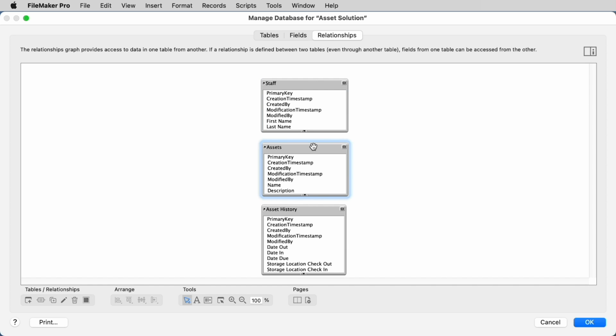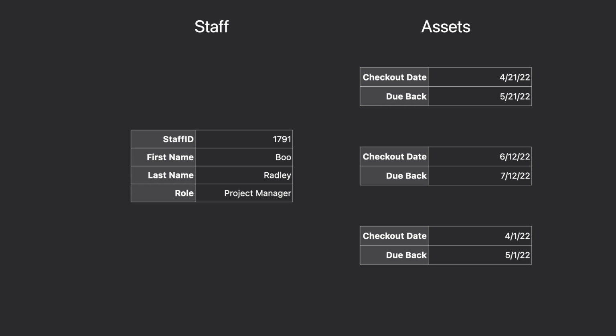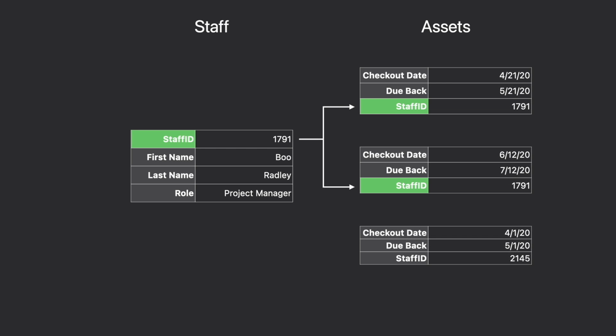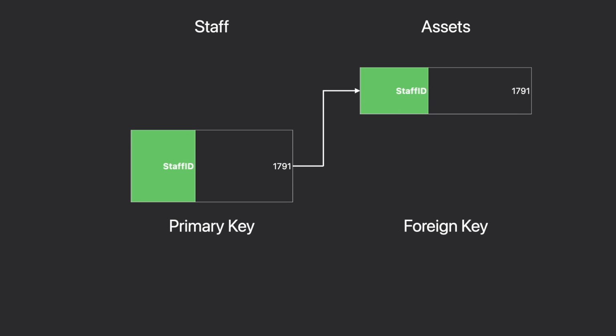While you'll use the Relationships Graph to make these relationships, in order to link these two tables together, they will first need keys. Keys are fields that you will define in each table that will help you identify the relationships between records in these tables. Without keys defined, you won't be able to know which records are related to other records in other tables. However, with key fields added to your tables, FileMaker will then have the rules in place to identify relationships between records. The keys that are defined in the table on the one side of a relationship are called primary keys, and the keys that are defined in the tables that are on the many side of a relationship are called foreign keys.